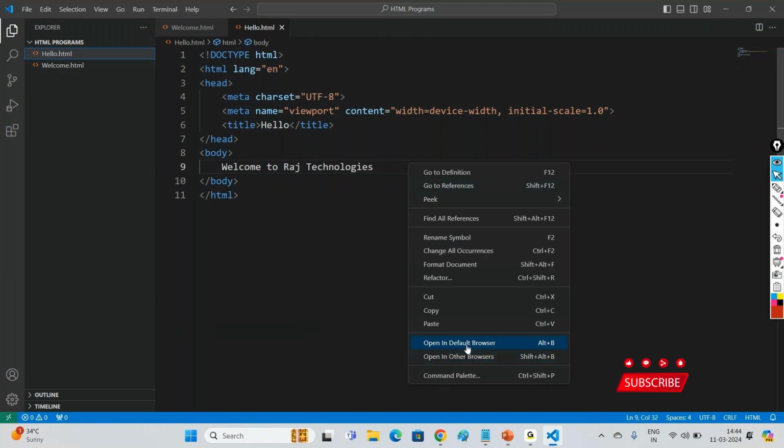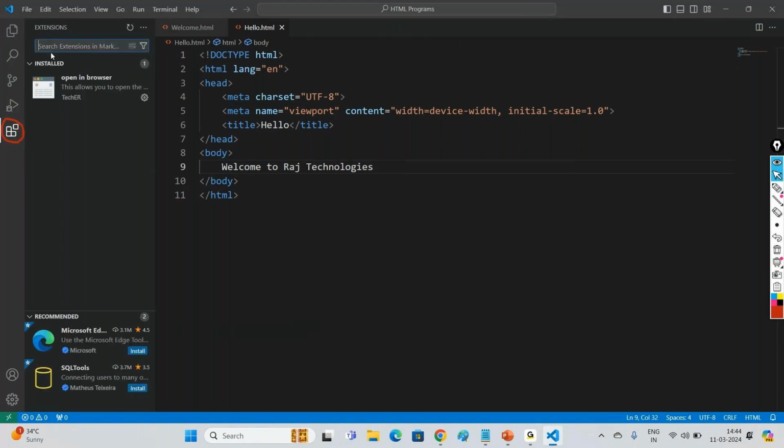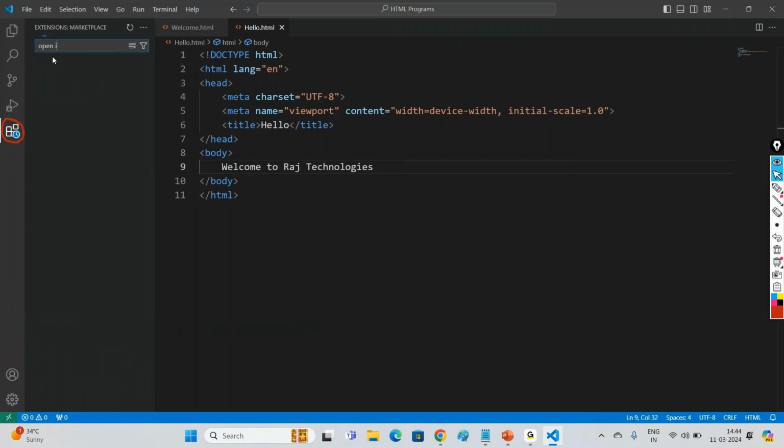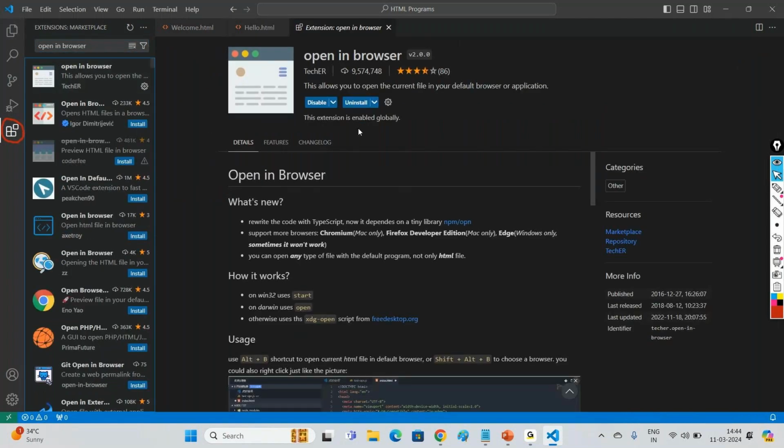If this option is not visible for you, we need to add this extension. How to add this extension: you can see this box shaped symbol, this we call extensions. If you click on these extensions, here you need to search for open in browser. Here you will be finding the button.